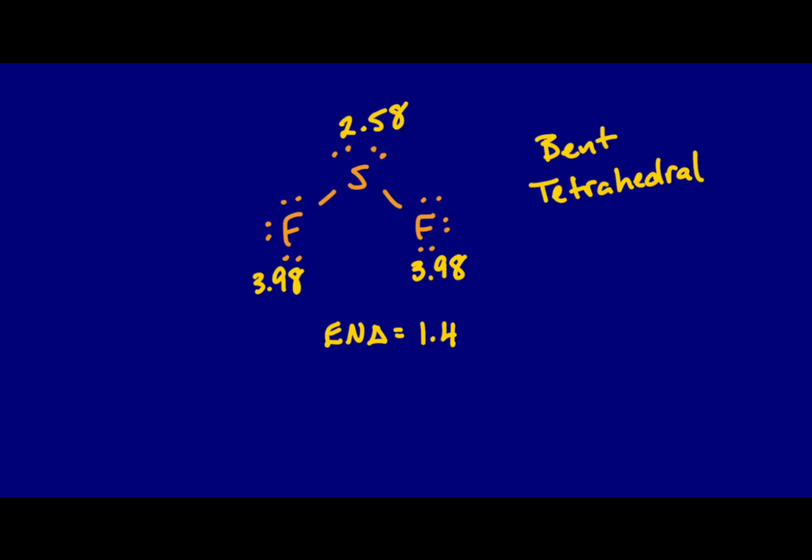Fluorine is more electronegative, so it is going to be better at pulling in those shared electrons. So that means that the arrows from our dipoles are going to be facing the fluorines. Now, the magnitude of the dipole is the same, right? Because the electronegativity is the same because they're identical bonds. But because we have a bent shape, these bonds are not facing opposite directions. Because they're not facing opposite directions, we cannot say that they cancel each other out. So because of that, we have a polar molecule overall.